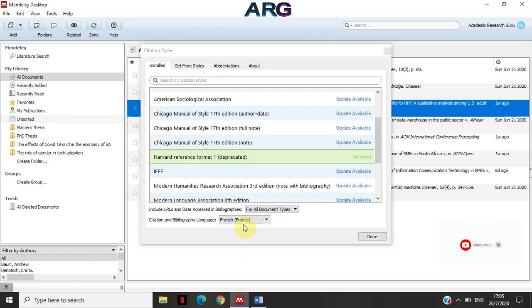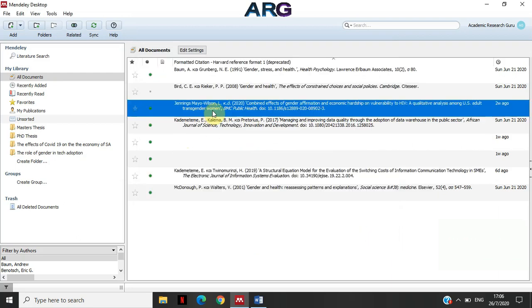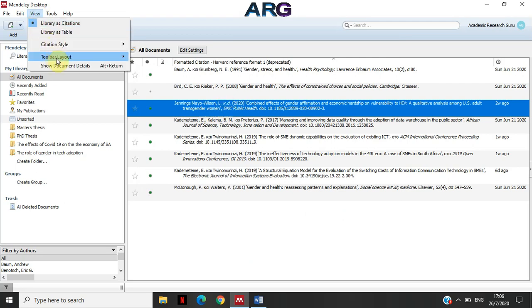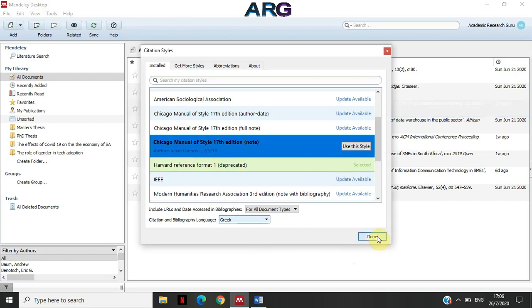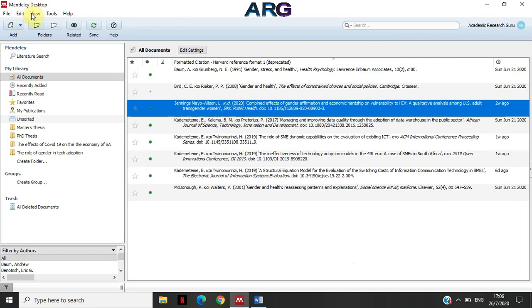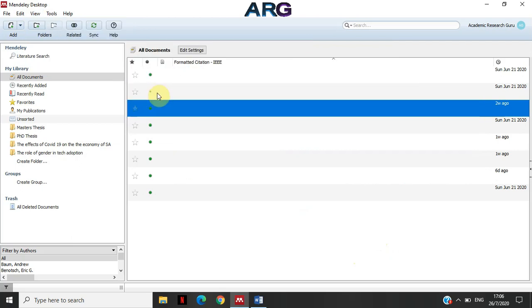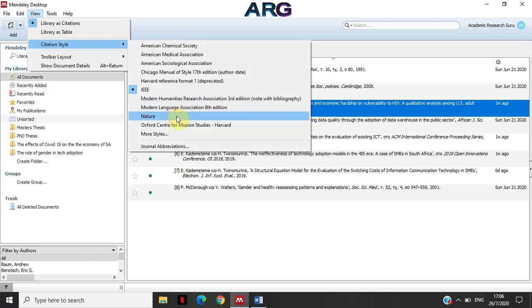And if you, let's say Greek, let's see what happens. Right, so this is the et al for Greek, right? And if I change my style to say Chicago manual, okay, it's still doing the same. Let me use IEEE. Okay, still have that et al is like that.